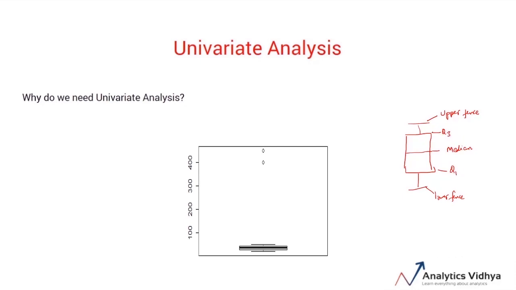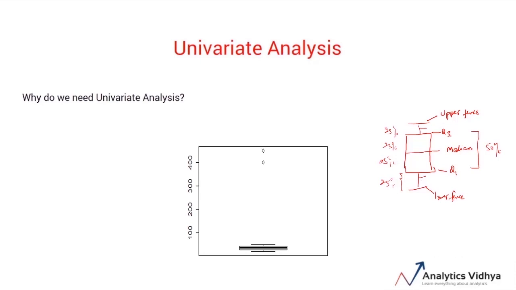So anything above the upper fence or below the lower fence represents some sort of anomalies or outliers, which we'll see in the upcoming sections. The median represents the median value of the variable, and these represent, for example, here we have the first 25% of the data. This is the next 25% of the data, this is the next 25%, and this is the last 25% of the data. So in general, this box contains the middle 50% of the data, and the rest 50% is contained within these whiskers. These things are called the whiskers, this and this. So this is what a box plot is.